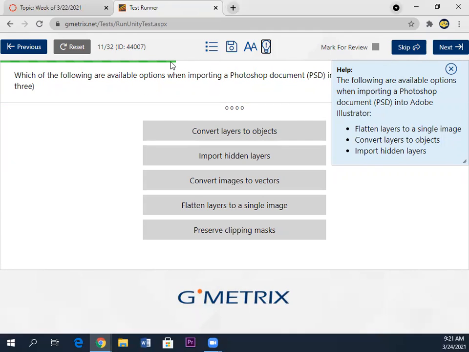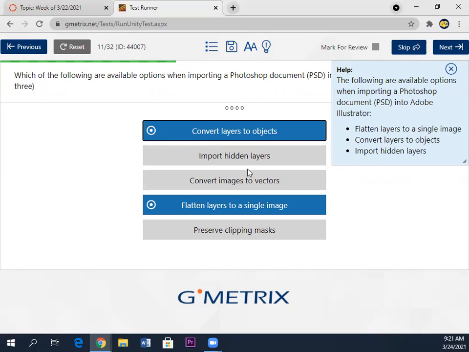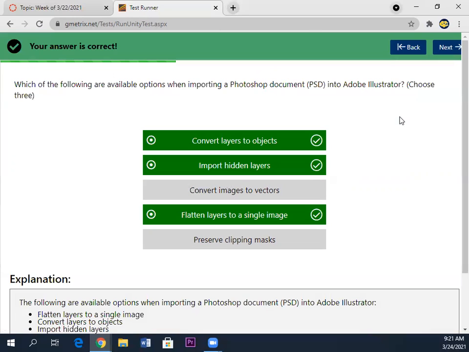I like that on this question they just straight out give you the answer. So you can flatten layers to a single image, you can convert layers to objects, and you can import hidden layers. That is what you can do when you are importing a Photoshop document into Illustrator.